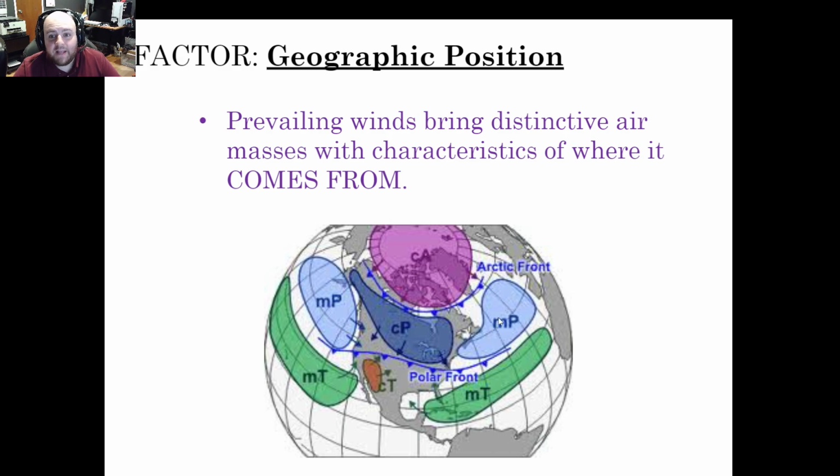What that means is if we have a CP here, which is continental polar air mass, that's going to be cold, that's the P for polar, and it's going to be dry for the C for continent. Versus something like MT, marine tropical, down here, is going to be wet because it's from a marine environment and warm because it's from a tropical environment. And we also have MP and we also have CT. So there's every variation of it, but that's also going to affect the climate of the area based upon the air masses that it is coming from.